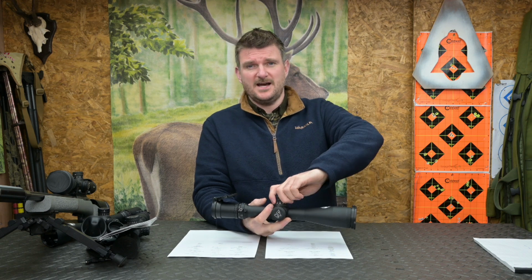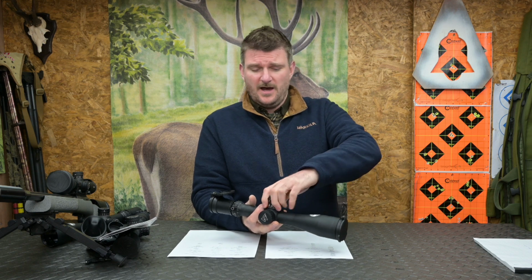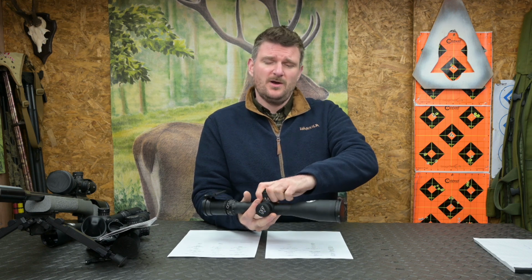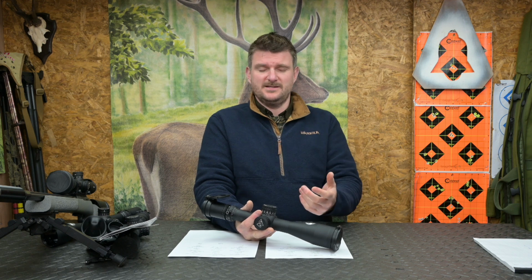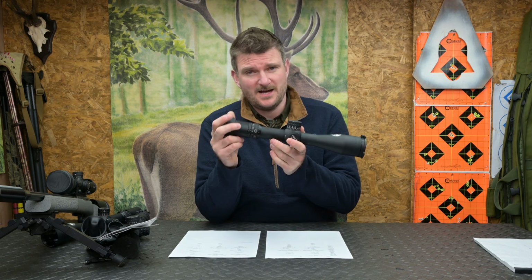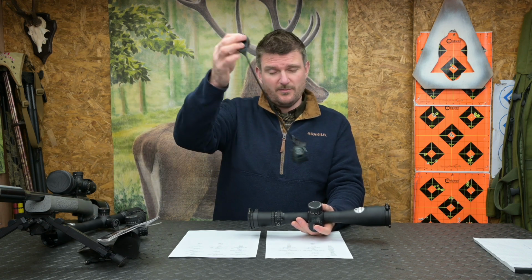On something like the ATACR, you can keep twisting this for elevation up, up, up, up and up, and it doesn't matter how far you go up, you can just twist it back and it will go click against the stop. You know you're back at your solid baseline zero, which may be 100 metres for example. Flipper eye caps are more convenient. They do add a little bit more cost, or they are certainly a little bit more value within the actual scope itself than rubber eye caps.